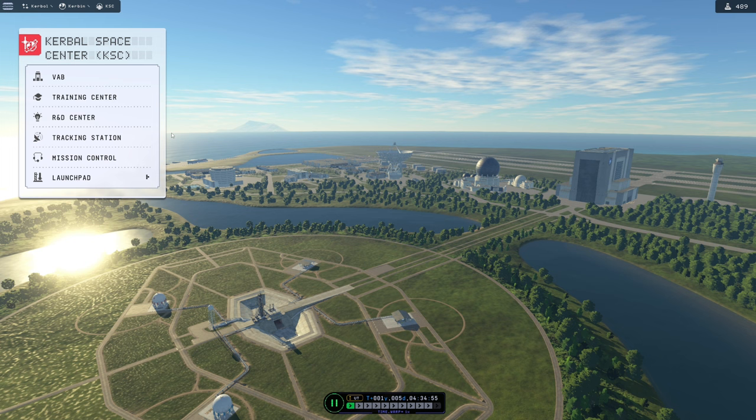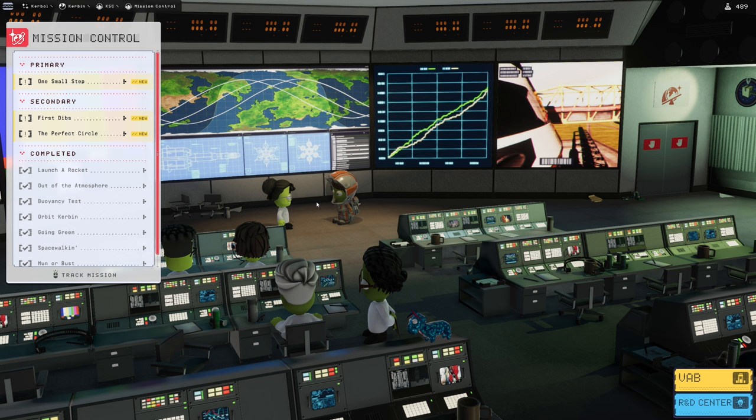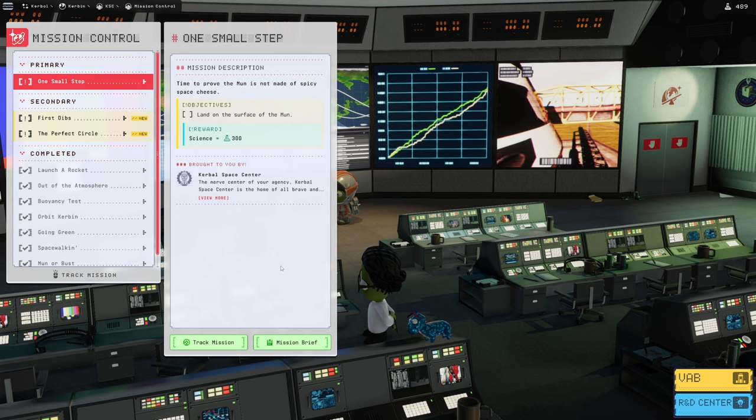And it is time for us to go to Mission Control once again, as we will do in every episode, and grab all of our new missions before proceeding. So let's take a look at one small step. Time to prove the Mun is not made of spicy space cheese. Land on the surface of the Mun. Mission debrief, or brief.